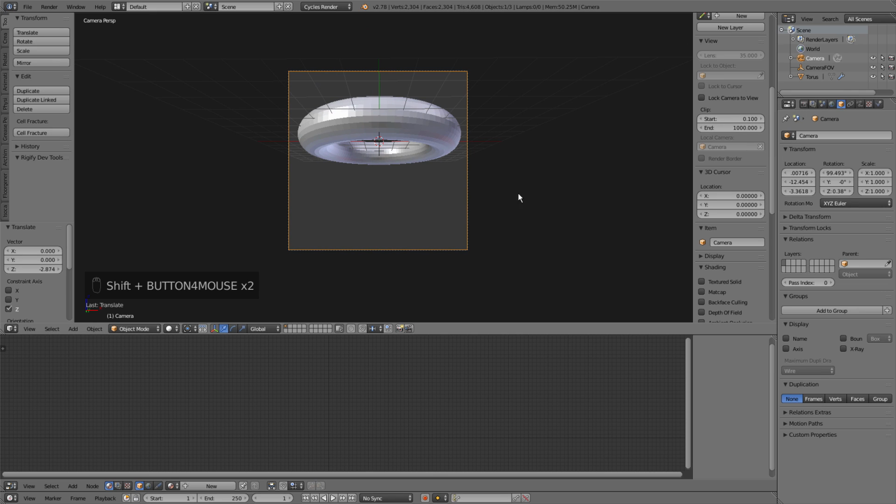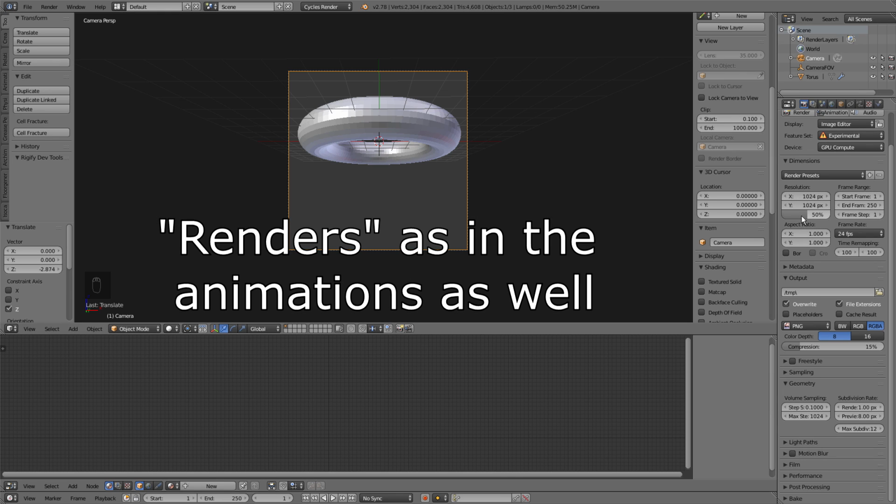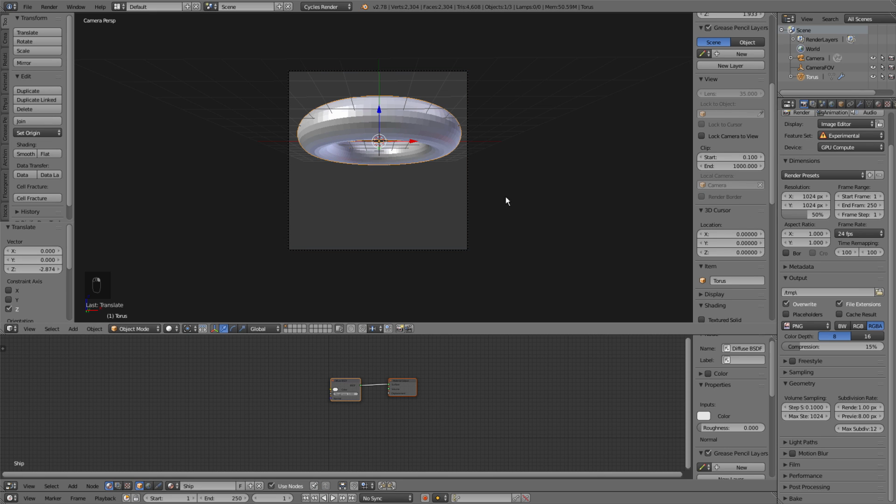For the sake of this tutorial, I'm using a smaller camera than I did for my final renders. I'm just using 50% of 1024. An important note of micro displacement is it is affected by your resolution size. So the higher the resolution, the more detail you'll get. And if you try and make it too big, your scene will not render. Your GPU won't have enough RAM. So you're really bottlenecked by the amount of RAM that you have on your GPU.